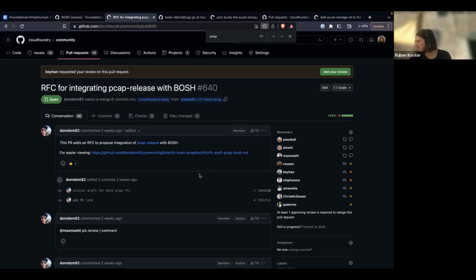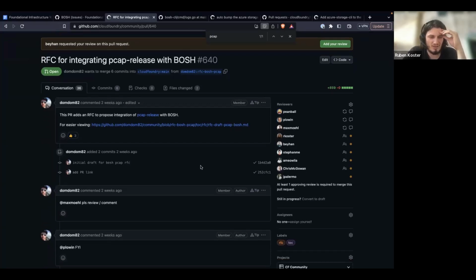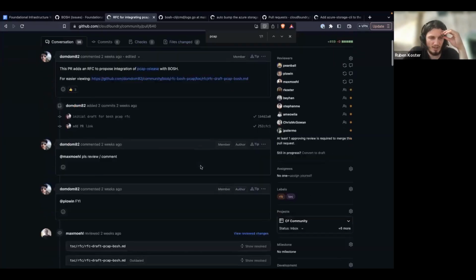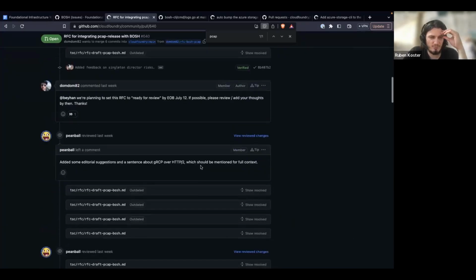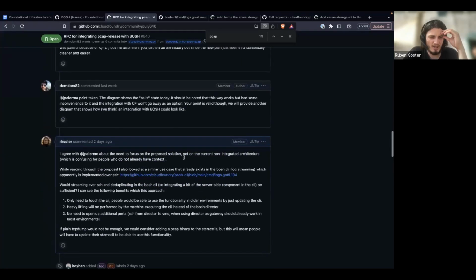It turned out it was for this. And then the idea was raised of maybe we can just integrate it in the director or in the Bosh CLI and have it available for everybody. And then this RFC was created, and while reading through it, it occurred to me that it looked really similar. Basically, it's streaming logs from different instances, right? That is in the end what's happening.